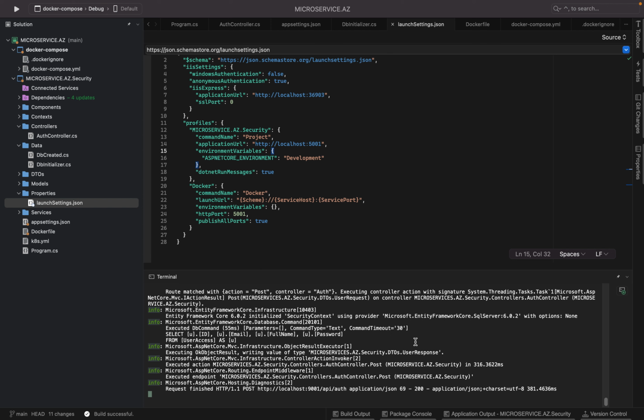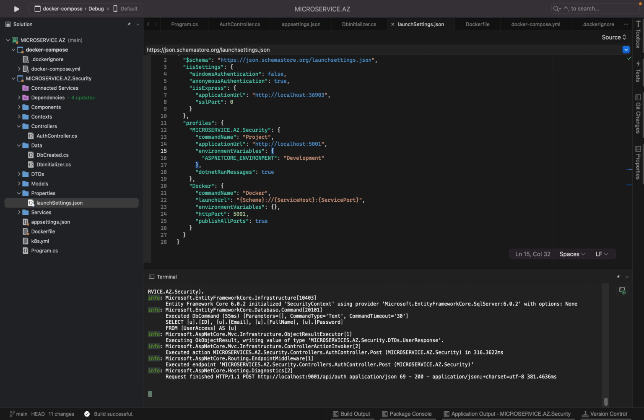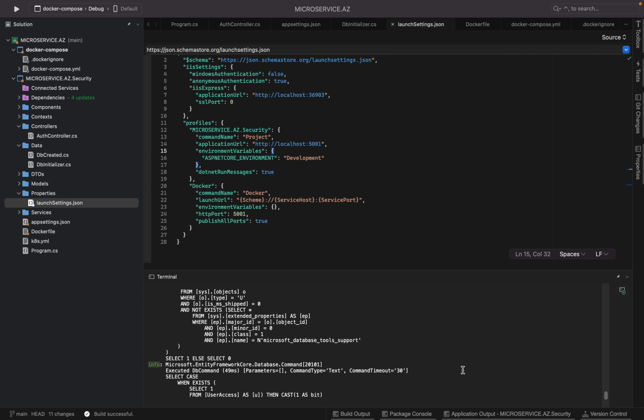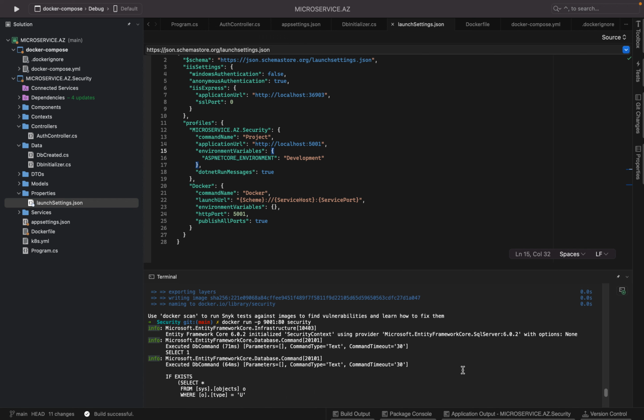Okay, so to make sure it works, let's run the Docker image inside our Docker. Let's just finish this. So I can't stop it, but I can show you what I did.